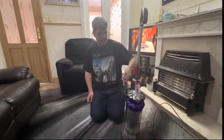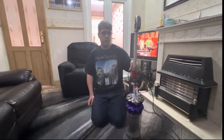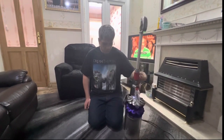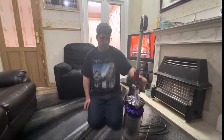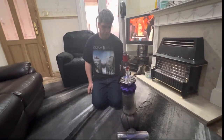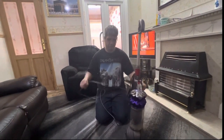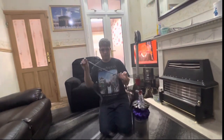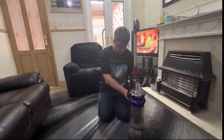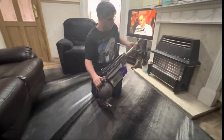I think the upright lock's a bit different as well, actually, because with the older ones, you have to click them twice to make them stand upright. With this, it's magnetic. So when you put it upright, it just stands up without falling over. Yeah, because on mountains, there isn't really a click, it just sort of mushes past, then it's reclined and then mushes back to upright. That might be my fault, though. I just don't get why they increase the motor wattage when they put a better head on.